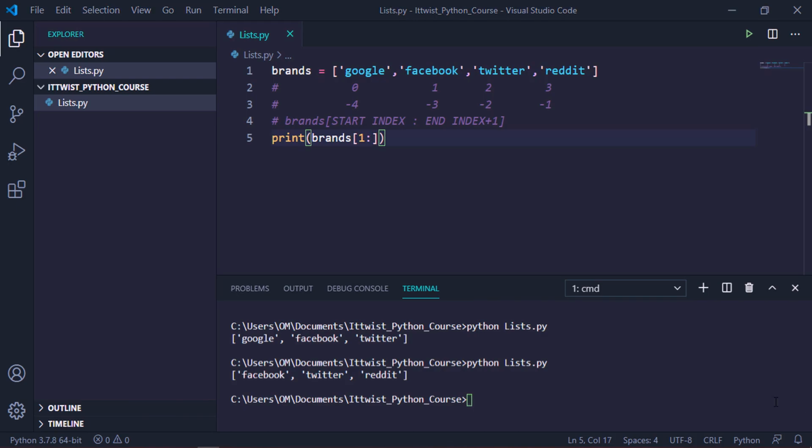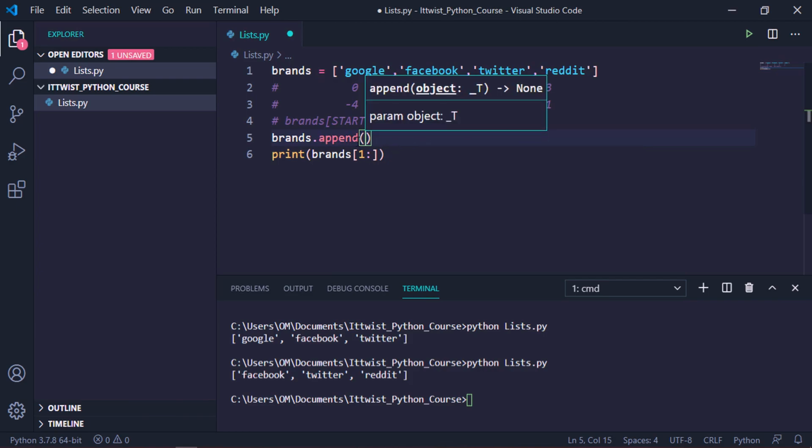Now we will see some of the operations of the list. Let's start with how to add elements in the list. For example, I want to add a brand which is Microsoft. How to do that? I will just go to brands dot append. The append function is there, and there we add the particular element.